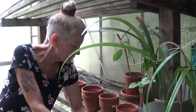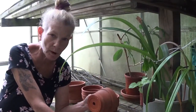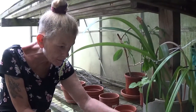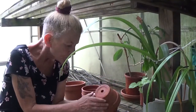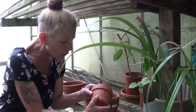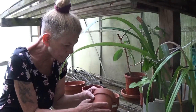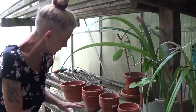Today, I've brought out a bunch of cleaned clay pots. Clay pots are always my preference, and the reason is, as I've said, that while plastic does not allow any of the excess minerals and salts to leach out, these are actually breathable when they're unglazed. So, you can tell by the staining on them, they will allow the excess salts and minerals that happen to be in your water to exit out. So, it's just an extra little plus, I guess you might say, to using them.